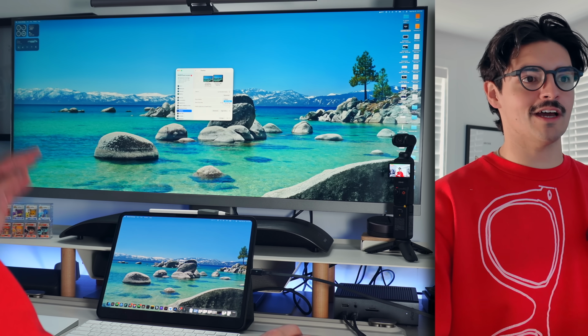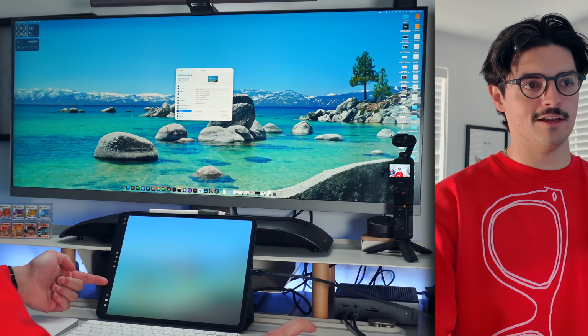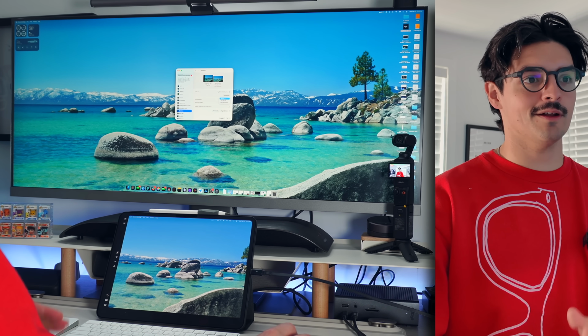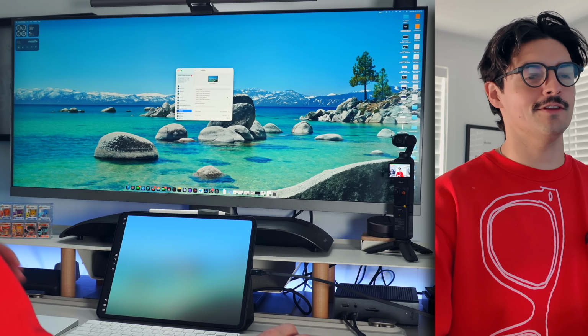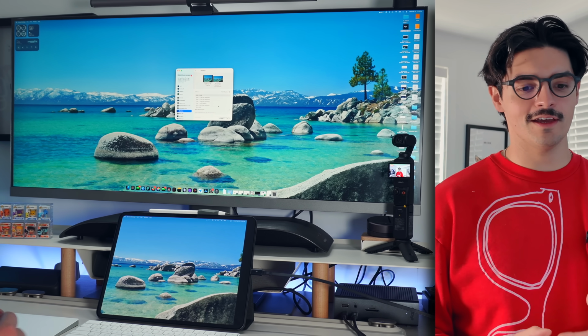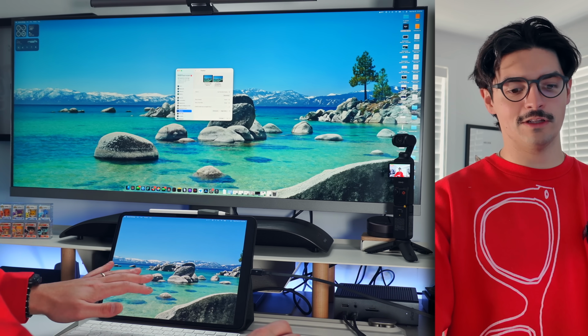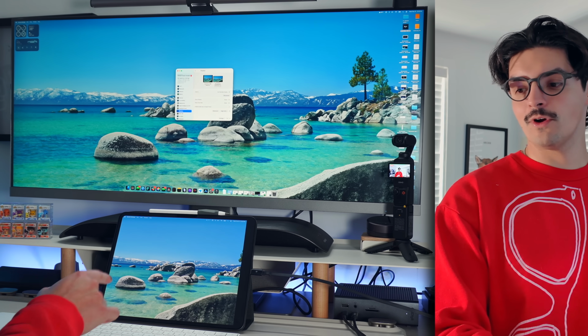So you can have your sidebar on the left-hand side, which will pop up right here if you want to. You also have the ability to turn it off. And then also you can have a Touch Bar if you want to on the bottom, but I like to put never on this one and never on this one as well, because I'll be able to control everything, and I just want as much space as possible on my M4 iPad Pro. So this is what it looks like for the iPad Pro running macOS.